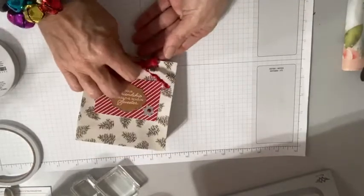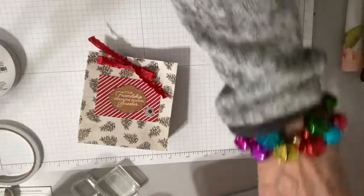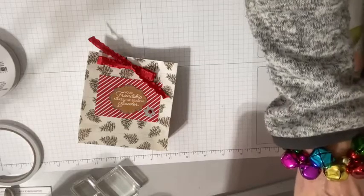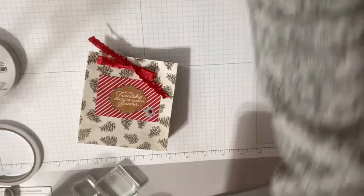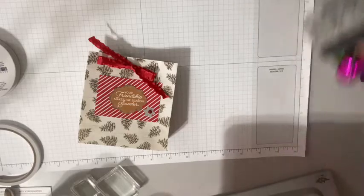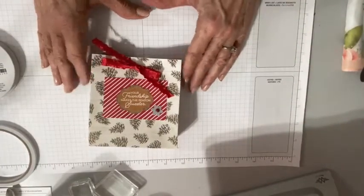So I wanted to share this fun little bag, and this was one of the make and takes that we did at my live retreat. So I host live crafting retreats here in San Antonio, and we are 4 times a year. Hey, Kathy, I've got 4 scheduled for 2022. I've been doing 3 a year, but we're bumping it up to 4 times a year.